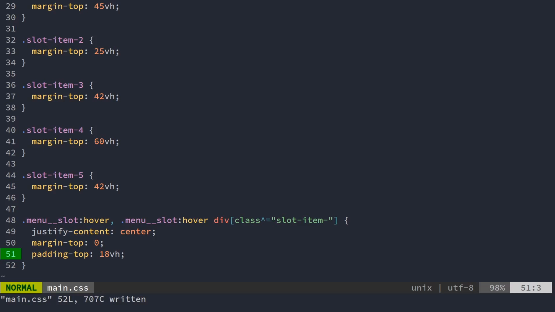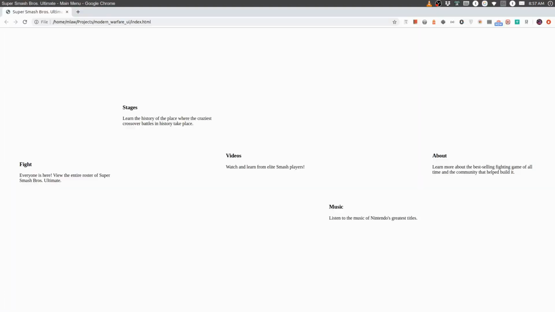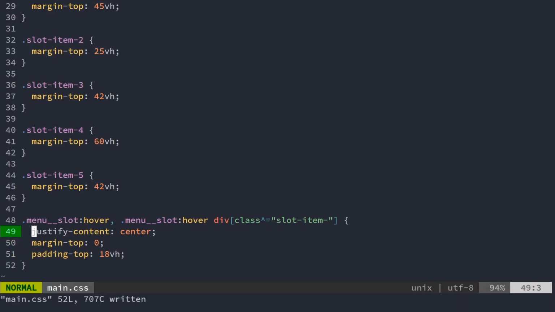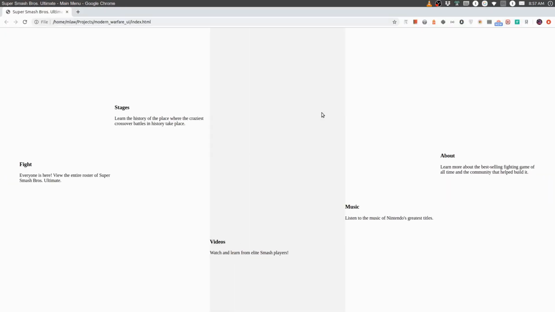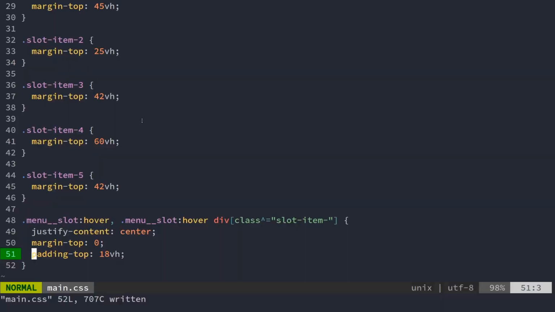We definitely want to figure out what that's all about. Justify-content center, then padding-top 18vh, like that. Refresh the page, and we got nothing. We got absolutely nothing.